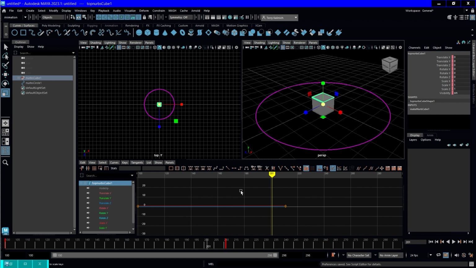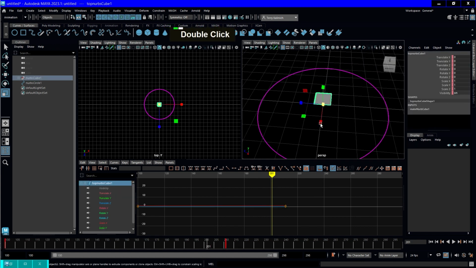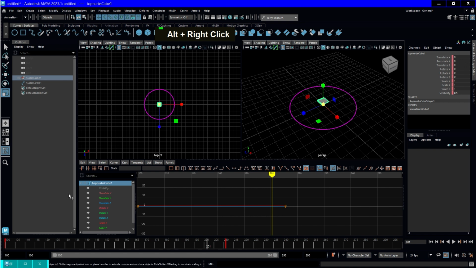And let's see. Okay, so let me just clear these other objects. Okay, so let me show you one thing about when you're animating certain.